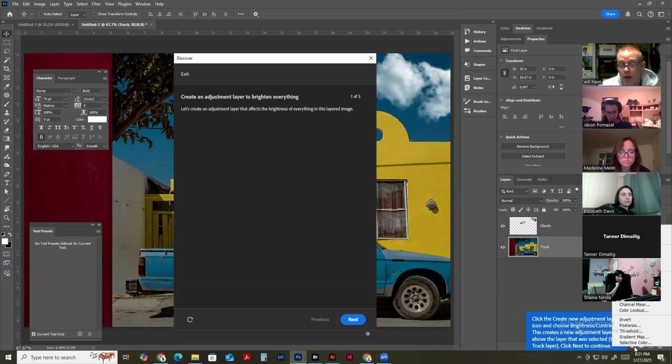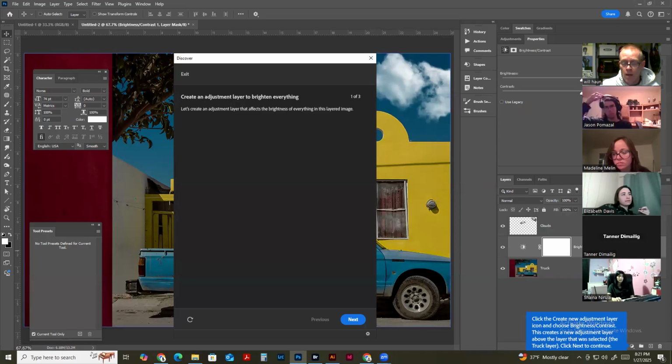We will probably go through about half of these throughout the semester. There's some that we won't touch. It's not that they're not good. It's just, like a designer told me a long time ago, just because you've got every crayon in the crayon box doesn't mean you've got to use them all. So all we really need right now is Brightness/Contrast.